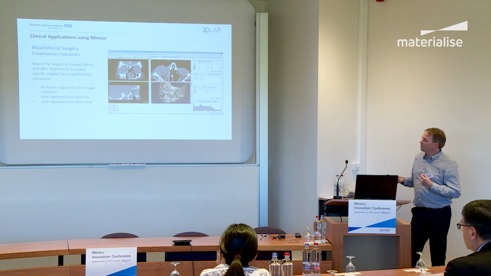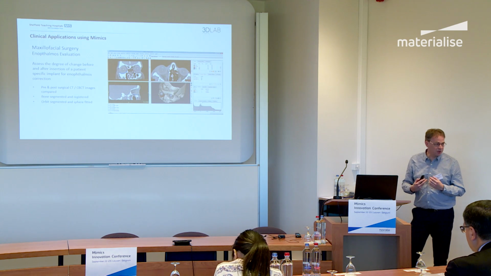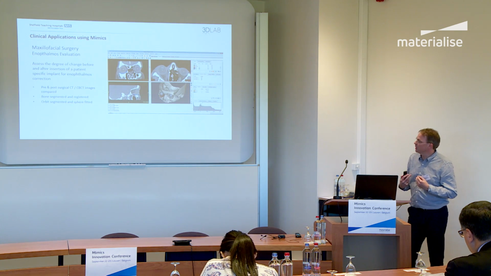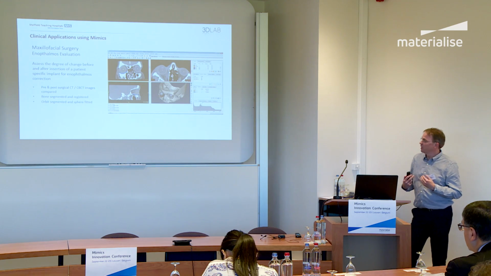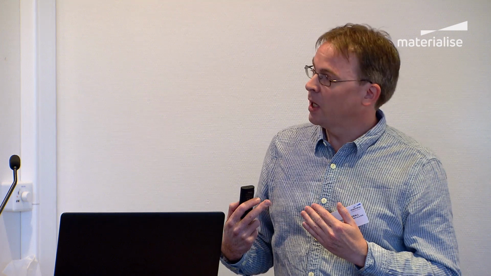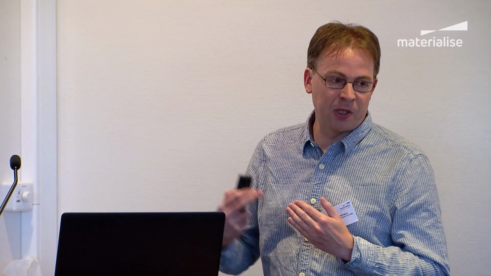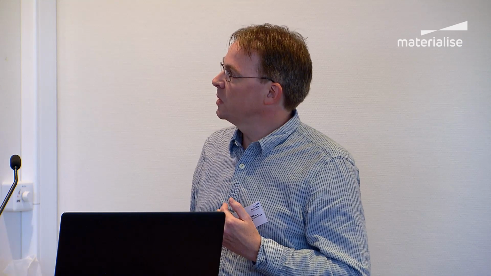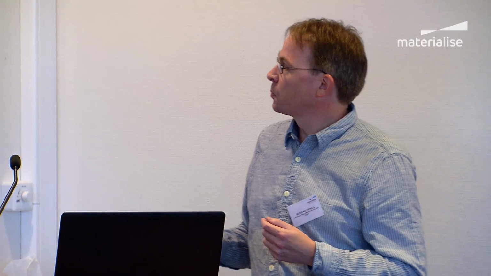Maxillofacial surgery. The surgeons here wanted to assess the impact of some surgery that had been performed, the insertion of a patient-specific implant for an orbital fracture. And they wanted to measure the shift in the eye position pre and post surgery. So we did the segmentation in Mimics, fitted a sphere to the globe of the eye, and measured the distance to the centre of that relative to these reference planes, and then produced a PDF which the surgeon can manipulate to whatever view they want. It gives them full control.